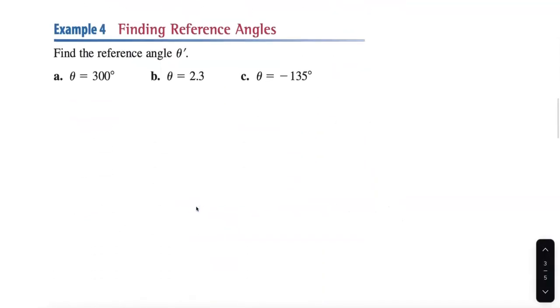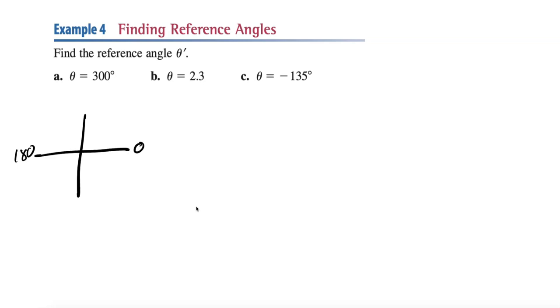So if I'm drawing a reference angle on some of these, 300, here's 0, here's 180, here's 270, here's 360. 300 will be in here somewhere. That doesn't really matter. And then you just draw the reference angle. This is my reference angle. So 300, 360 is 60 apart. That's a reference angle.